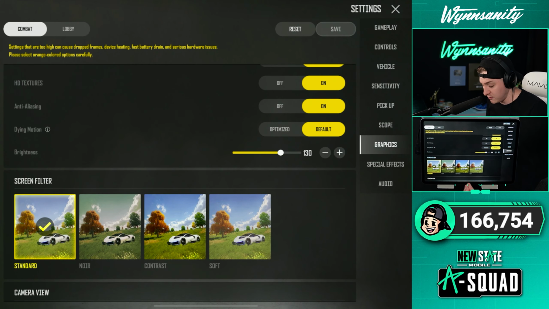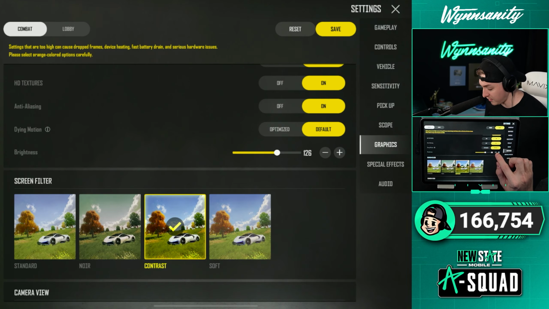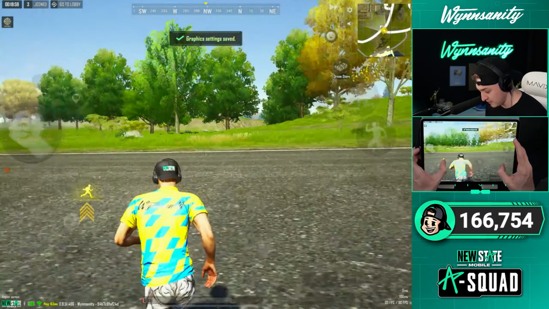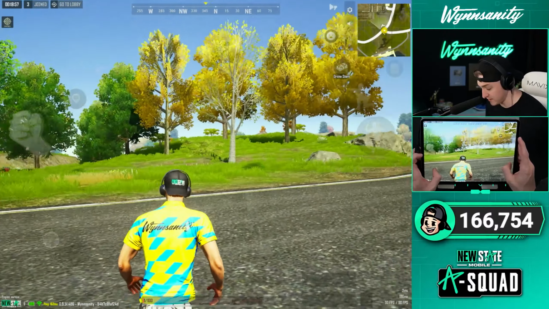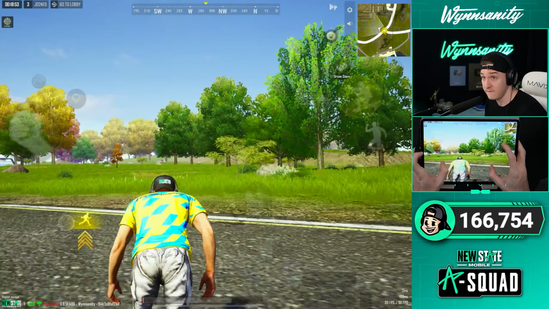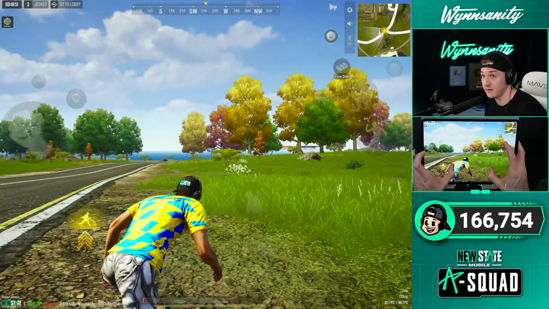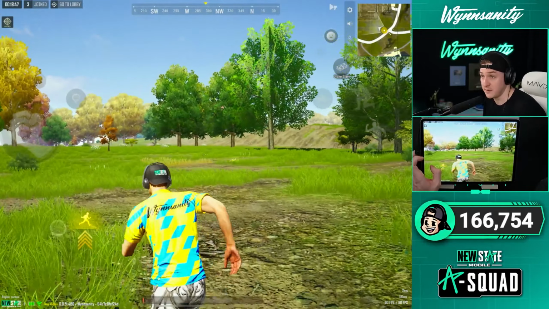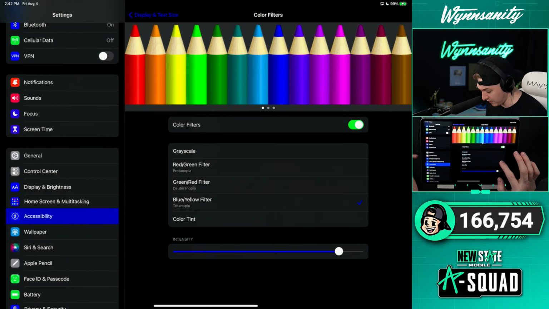One other tip I have too is that if you do put on this setting and you are on Erangel and you do get a daytime Erangel, maybe consider even doing contrast. Contrast looked pretty good. I'm not a huge fan of it, but you can kind of see how contrast looks. Like the trees and stuff are really, really saturated. Very heavy colors on the trees, super crazy bright. Some of you guys don't like this. Some of you do.